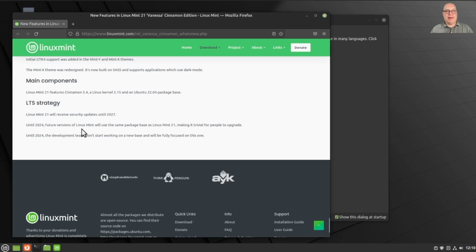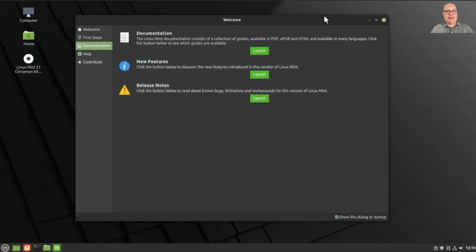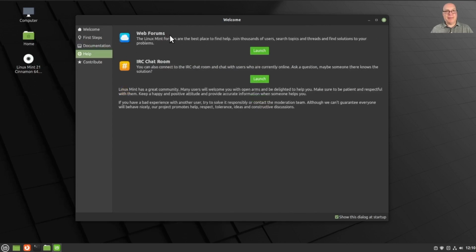So long-term stability, five years from a few weeks when it actually gets released. Not bad. Until 2024, two years from now, they won't change anything in the base configuration, so it allows you to easily and conveniently upgrade and follow along with Linux Mint's progress. So trouble-free upgrades are always welcome.